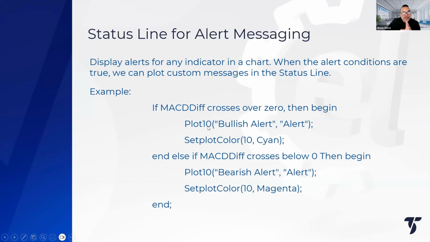because this is what controls the behavior of the status line, or what is going to be displayed inside of the status line. Whenever you use a plot statement, and inside that plot statement, which is inside parentheses, you have this bullish alert inside quotations, Easy Language will treat that as a text, like a text plot, and it'll just plot whatever you put inside quotations at the top of your status line. So this is a very quick way for you to add information at the very top if you need to display information at the very top on the status line.